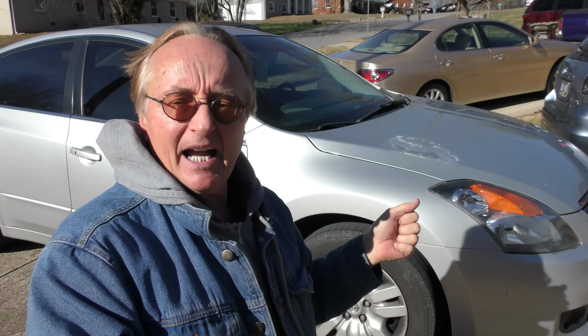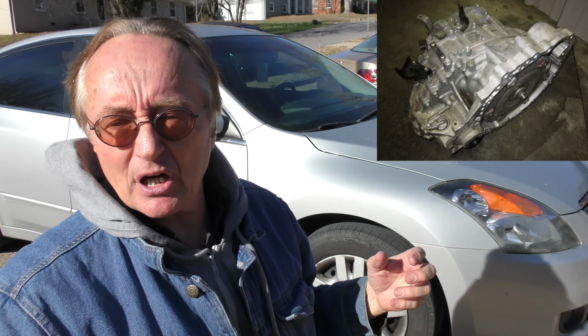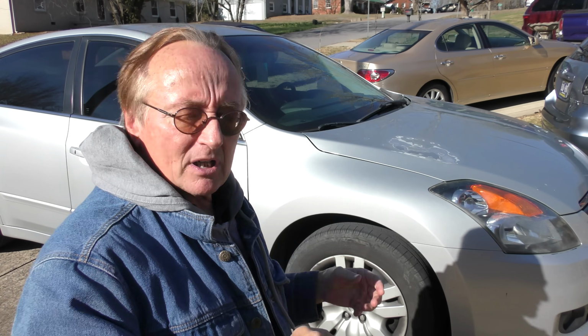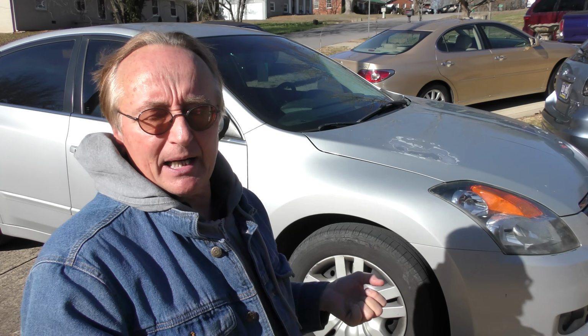Yes, it's old. It has almost 300,000 miles. It is on its second CVT transmission. As one of my customers told me years ago, he had one and he was on his third transmission. He just replaced the transmission and he kept driving the car. He said, I know a guy that did it for like 3,500 bucks, and what am I gonna get for 3,500 bucks? So every 100-something thousand miles, he would throw in another one. He had 450,000 on his. So if you're willing to deal with crap like that.